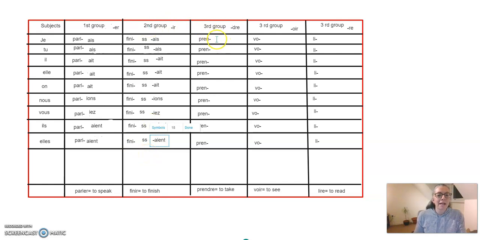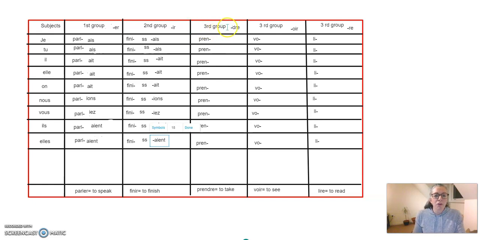So let's have a look now at some of the verbs of the third group. Let's see if we have time to do the three of them today. That will not be a problem if we don't, because there are many more to look at. The only way for you to learn all these verbs and remember their patterns is by getting acquainted with them, to understand the way they act, what is being changed, and what is being added.